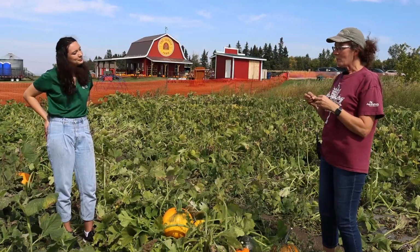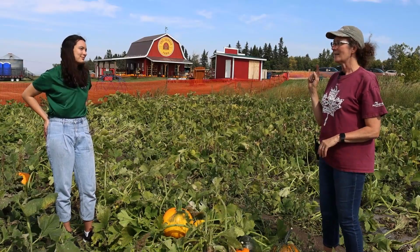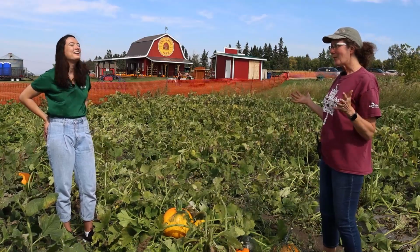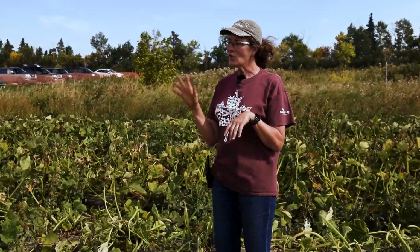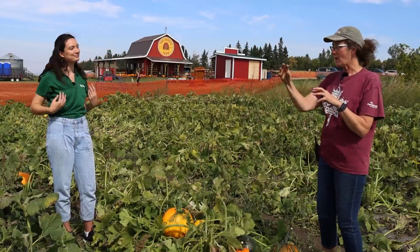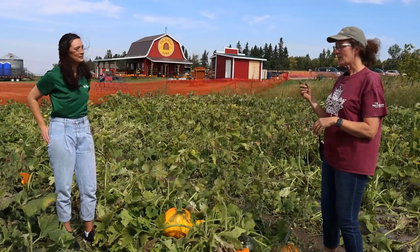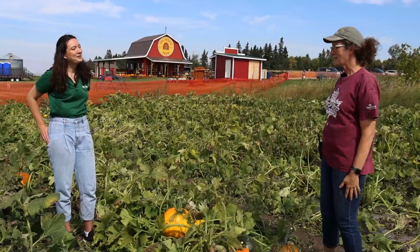So when they start blooming flowers, then that flower will need a special helper. It's going to need some bees to come along and visit the flowers, because that bee has two really important jobs. It's going to pollinate the flower by moving pollen from flower to flower, so we make pumpkins, but it's also going to take the nectar back to its hive to make honey. Oh, amazing. Two very important jobs.